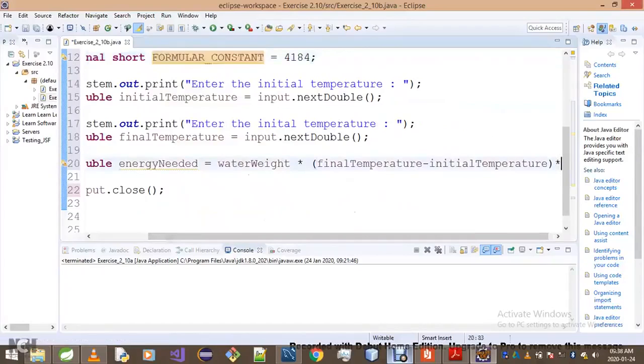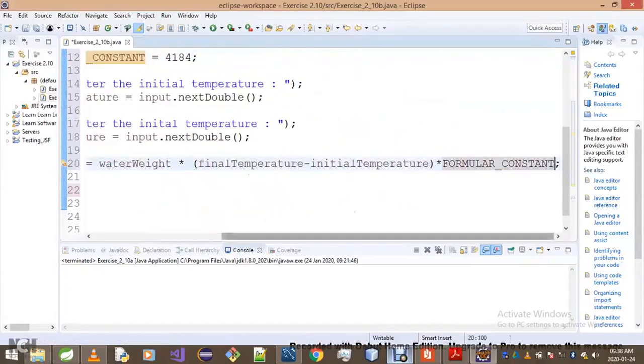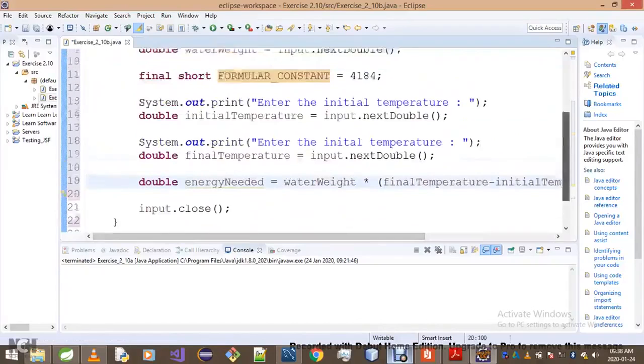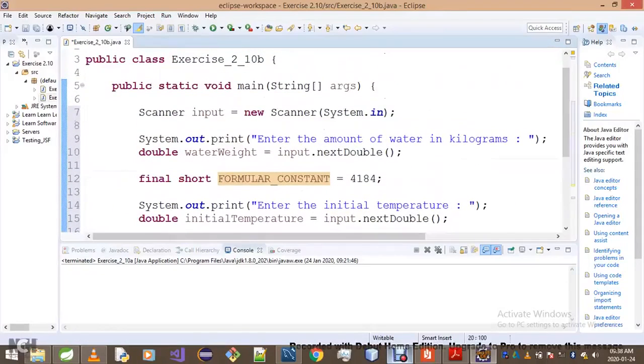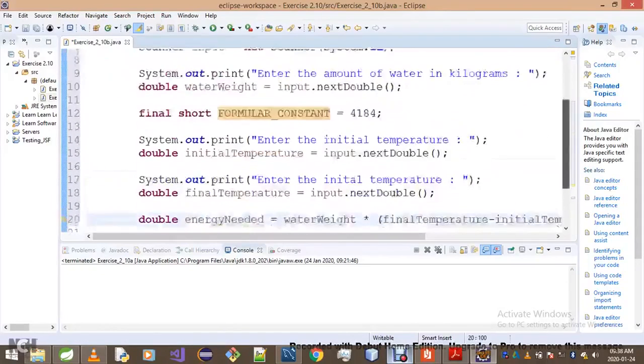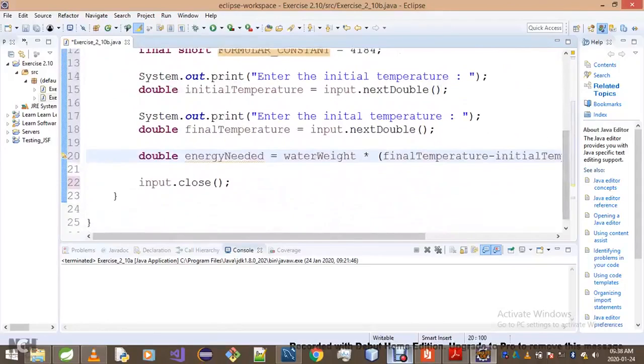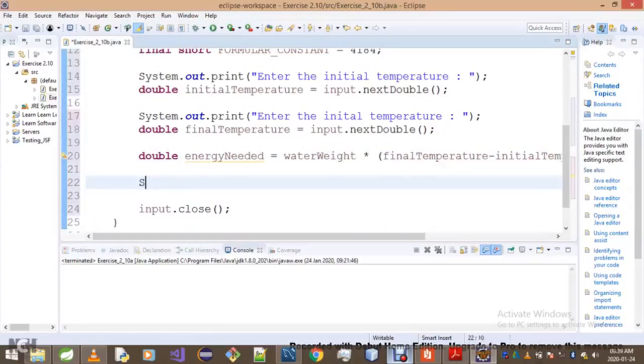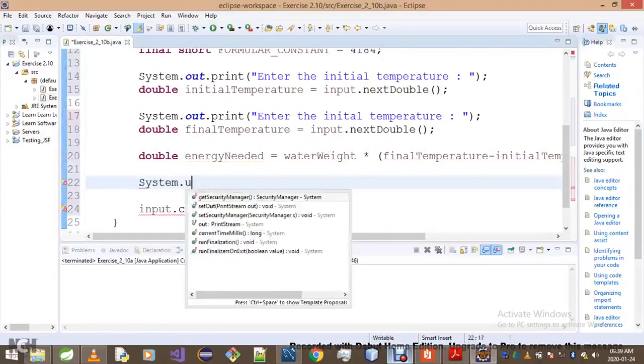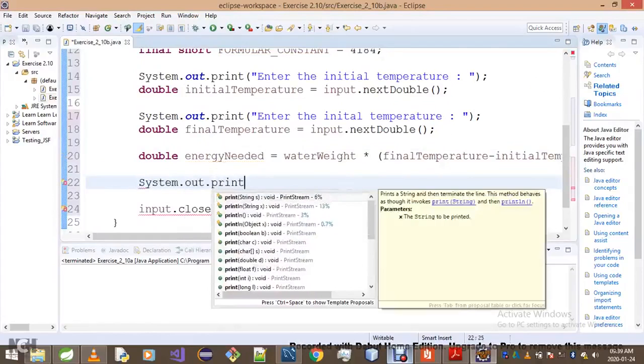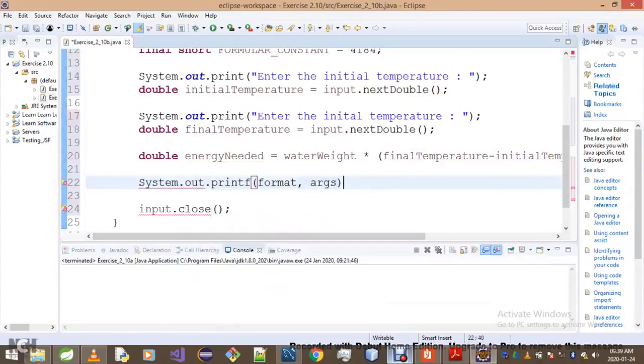Then we multiply the whole thing. Okay, we then need to go System.out.printf again to simplify things and properly format our output.